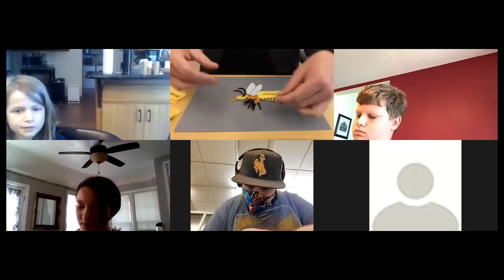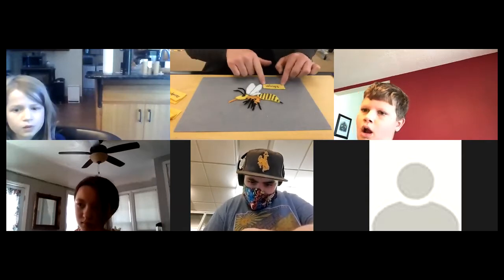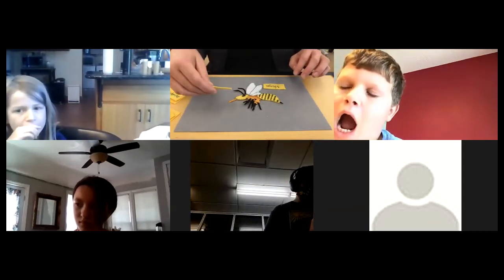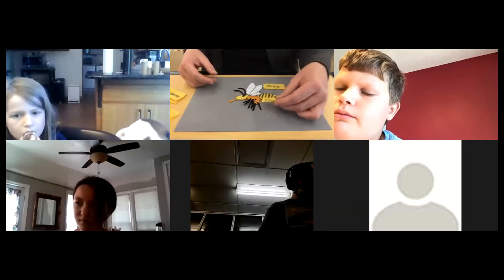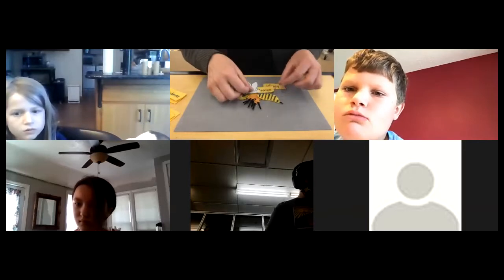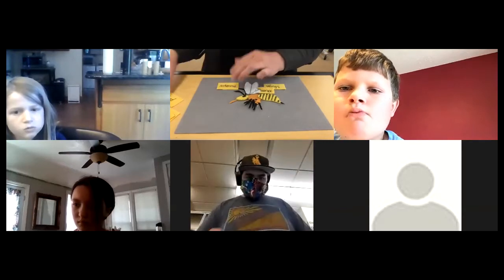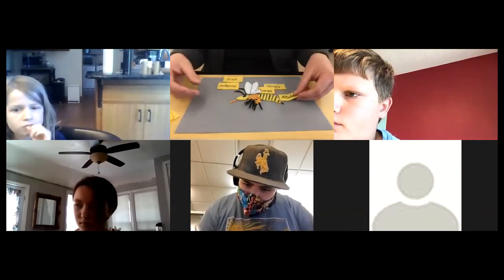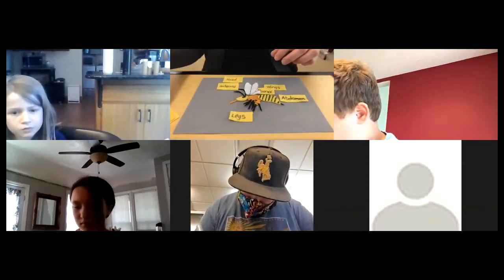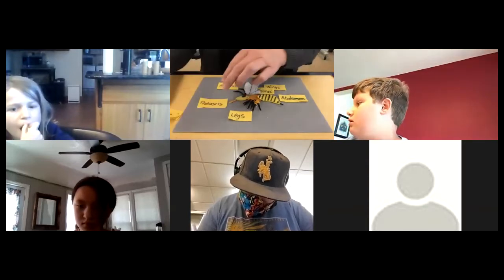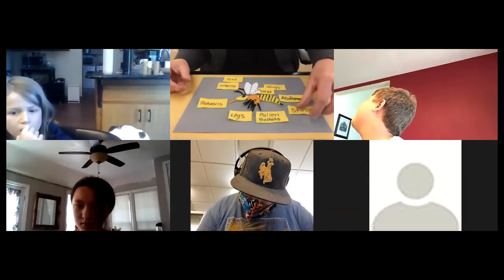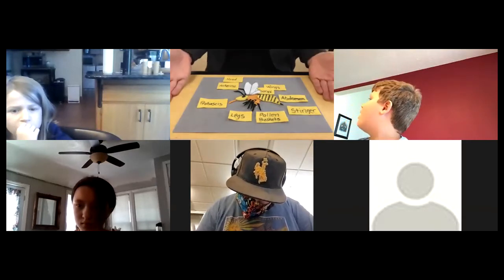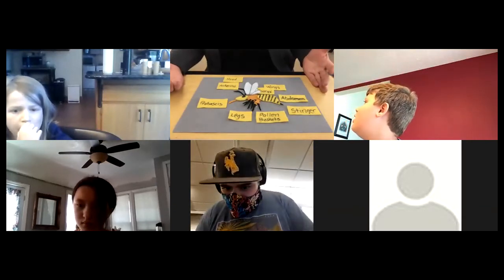The idea is that someone playing my game would place these labels next to the item, right? And so they might have to figure out where is the thorax? Where are the antennae? Where's the head? And then how about the abdomen over here? The legs, my proboscis, my pollen baskets, and the stinger. And they would be able to arrange this in a way that would teach them something or help them accomplish something, or maybe they would interact and play a game.